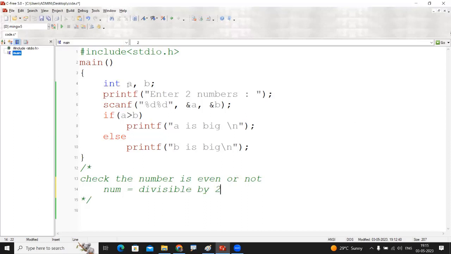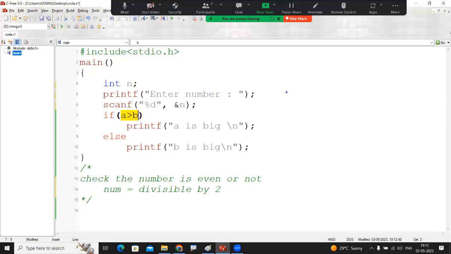Nothing but any number. Take the number, enter number. Taking that number, is it divisible? First let me explain. Suppose they give 4, divide with 2: 2 times 4, remainder is 0.